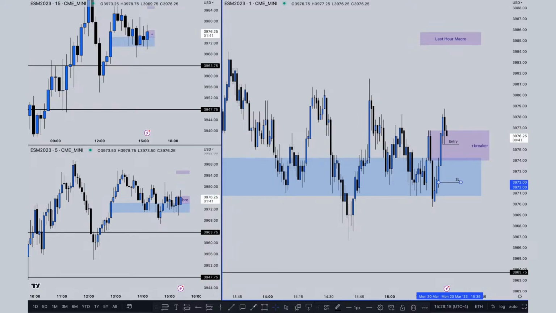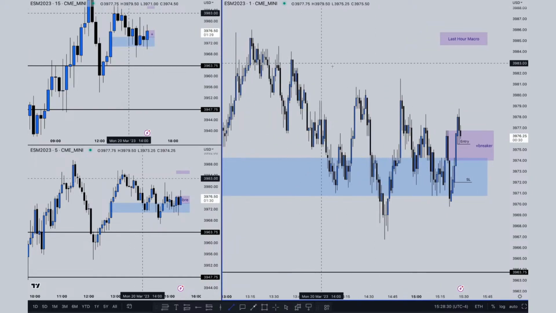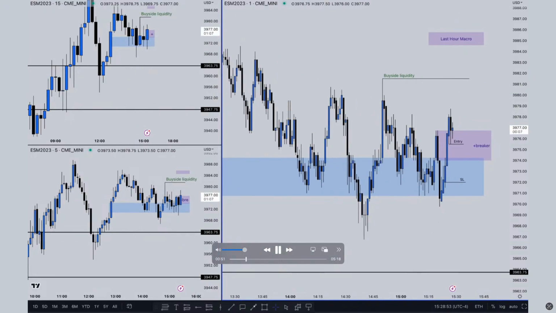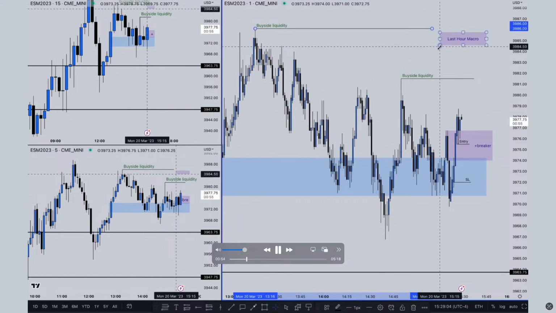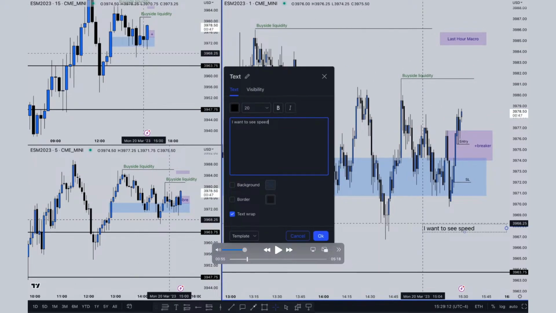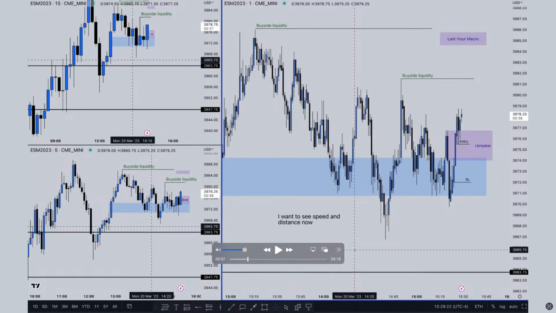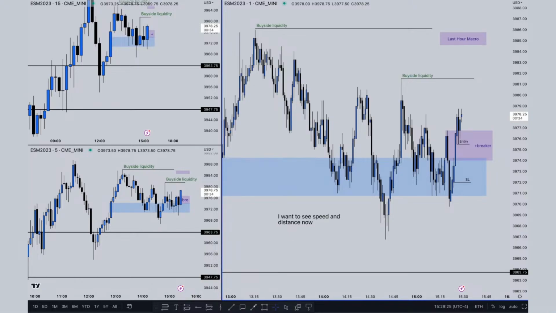If I miss the move, I miss the move, that's okay. I like to be more patient and selective with my entries. So my entry was inside of the 1-minute fair value gap here. And one thing I want to draw our attention to: if you look at where the vertical line is right now, you see that there is a fair value gap and there was actually a market structure shift. So now that the vertical line is off, why did I not take that trade as the buy signal? And how did I avoid a stop out?